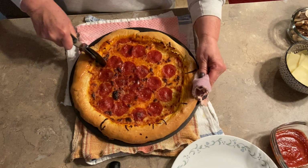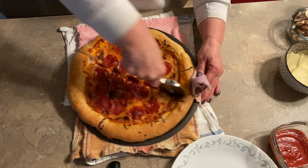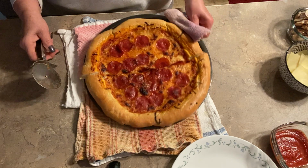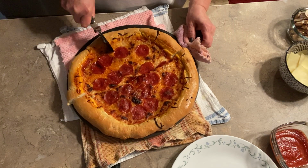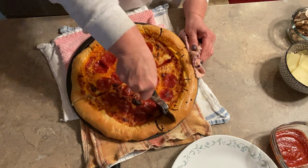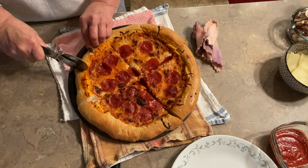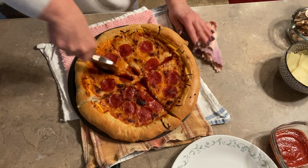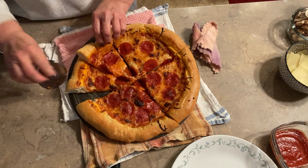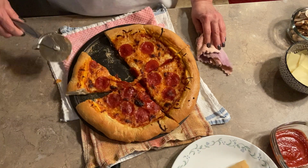Randy's ready to eat a piece. He wanted it a little bit thinner, but I need to get some different stuff. Yeah, he's got some dipping sauce. I gotta get a bigger pizza pan. You want a big piece or a little piece to start with? Yeah. Do y'all get answers like that, y'all? Huh? What do you want? This is a thick pizza crust. It'll be good in the dipping sauce. Okay, I got you.